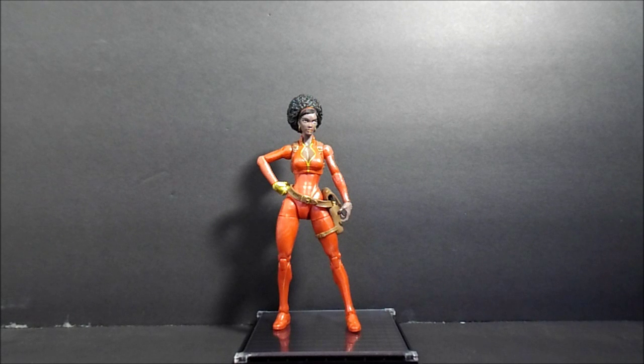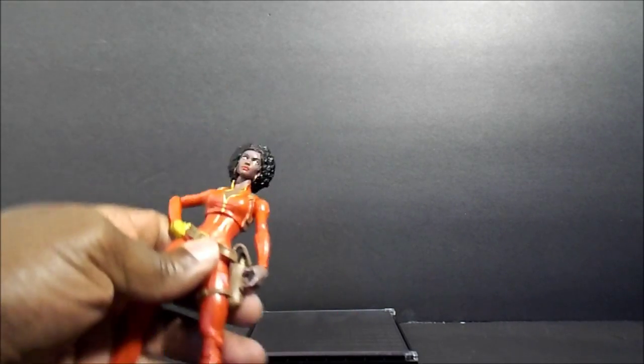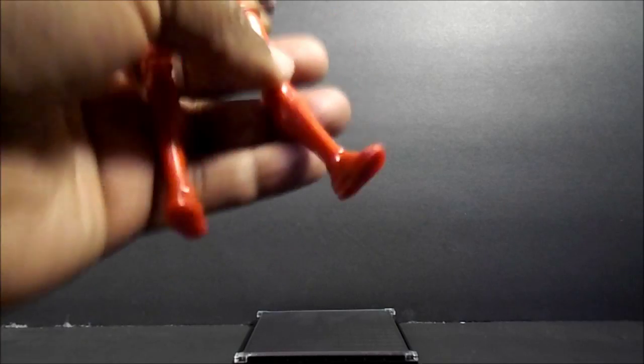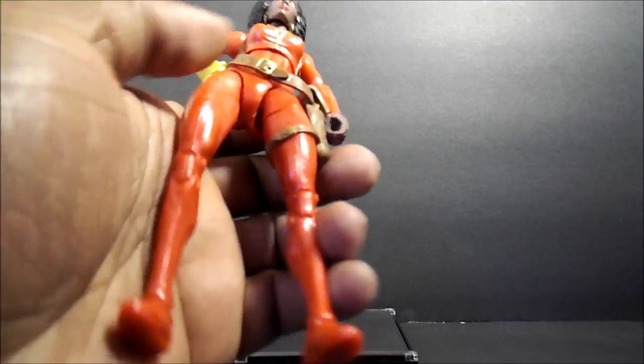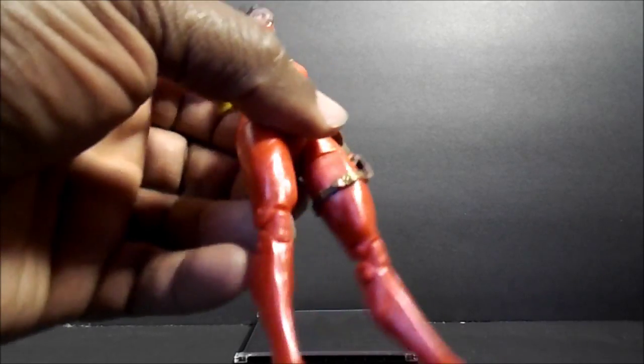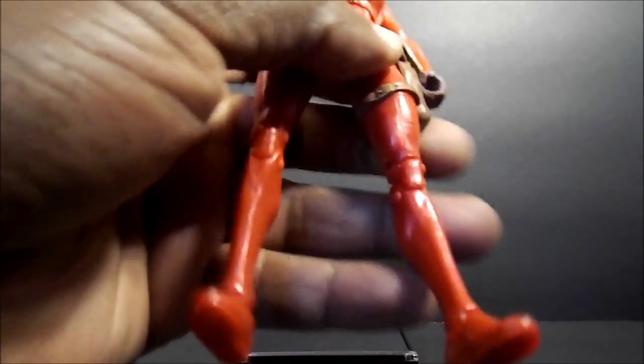I have to have her sitting down to display her with my other figures, because she won't stand up. Maybe some other people get her to stand, but mine will not stay standing when I display her. And like I said, I actually like this figure, I really do. But it's really disappointing when she keeps knocking over your other figures because she won't stand because of these gummy knees. It's a good sculpt and all, like I said, but for some reason the gummy knees won't keep her up. Well, we know why, it's the damn gummy knees. I really wish they would stop using this, especially on this mold.